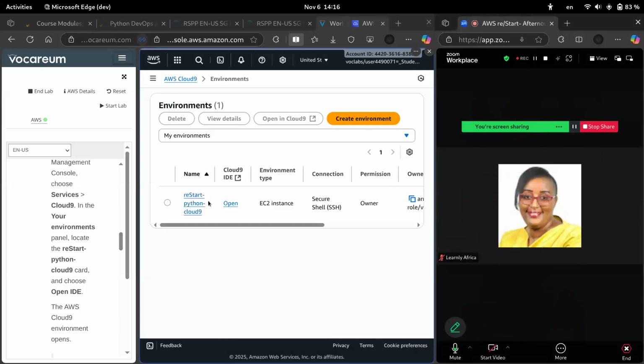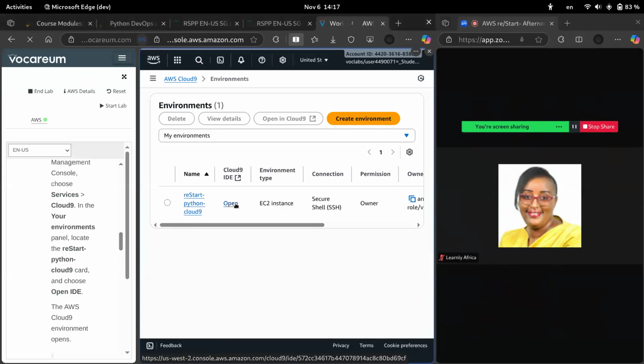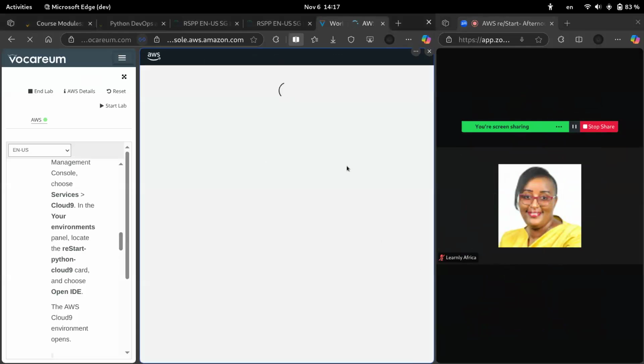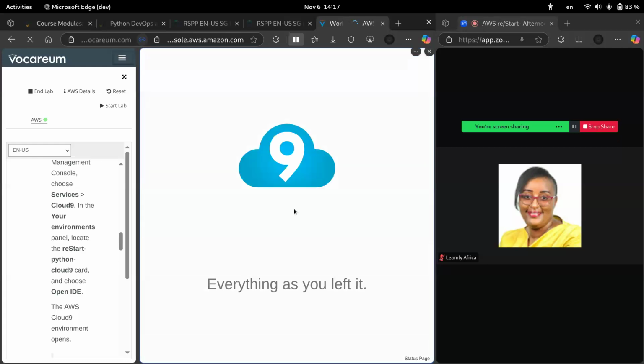All right. So once you come here on your Cloud9, once you search Cloud9, it's going to open this environment that has been created for us by Restart. Let's open the Cloud9 environment and see what we have.